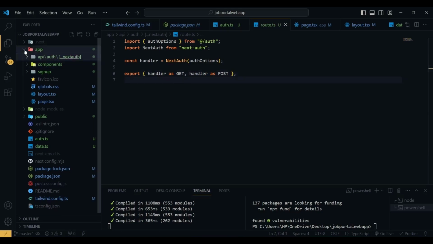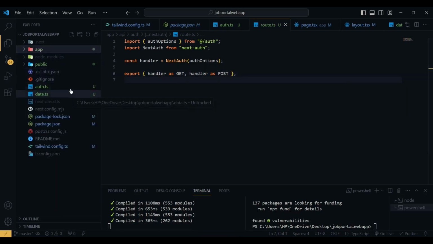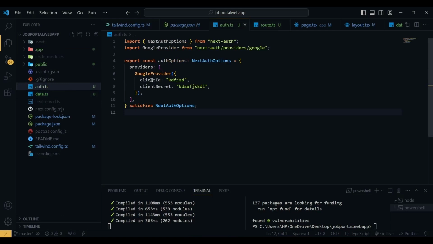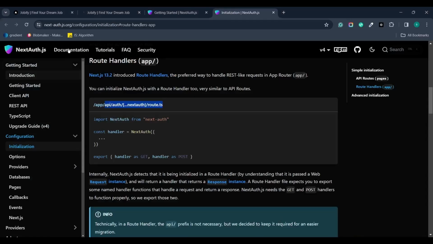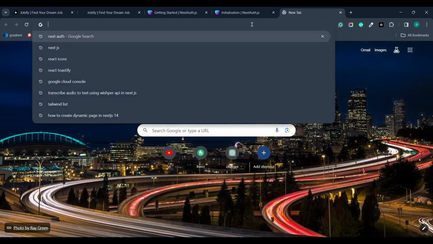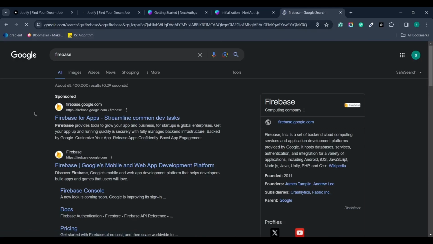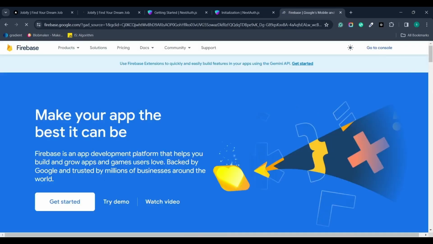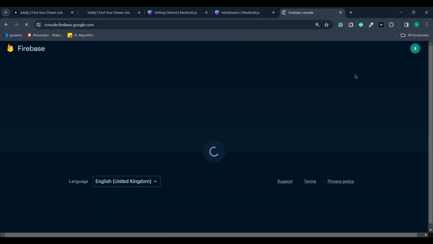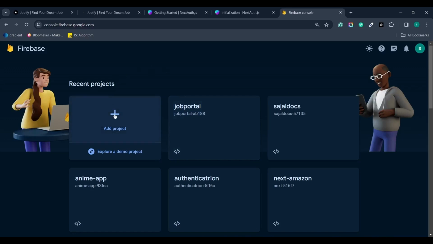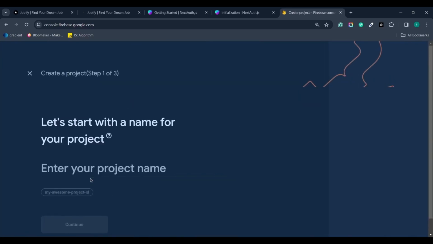Now we need the client ID and client secret. For this, go to Firebase and open the Firebase app, and then go to the console. So it's opening, and then add a project.